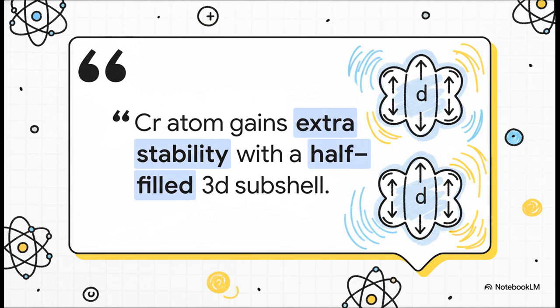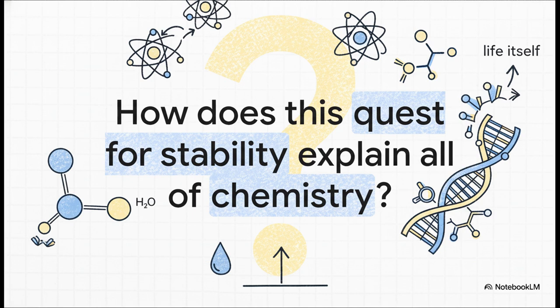It turns out that there is a special, super stable, low-energy state that comes from having a subshell that is exactly half full, like this 3d5 configuration, or completely full. The atom is actually willing to break the standard filling rule just to achieve this more stable, more symmetrical state. And this idea, this relentless drive for stability, for the lowest possible energy state, that's not just some weird quirk for one element. That is the fundamental force driving all of chemistry. It's the reason atoms bond, the reason they react, and the reason they form the entire complex world we see all around us.